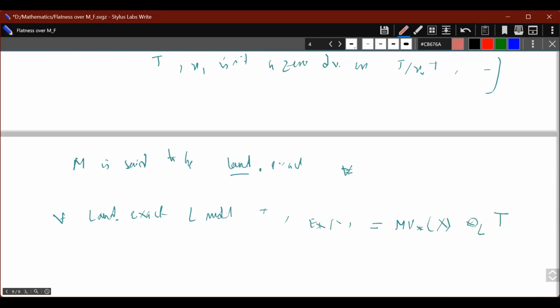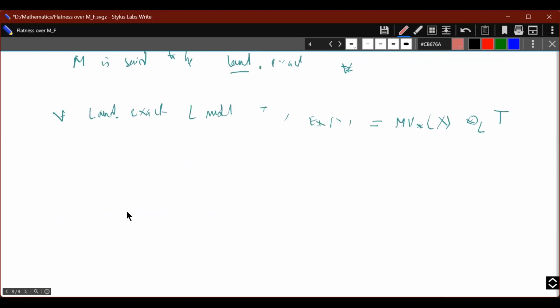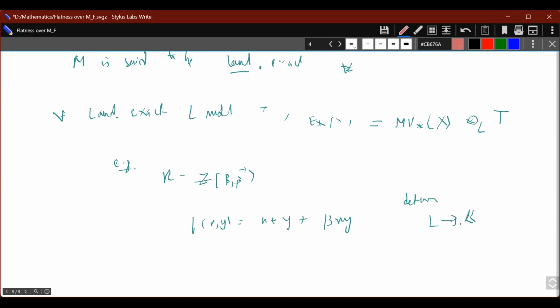Maybe an example. The first thing that comes to my mind is complex K theory. Set R to be Z, with the degree of beta being 2. So we have a formal group law over R, that determines a map from L to R. So the claim is that R is Landweber exact. So how do you prove it?